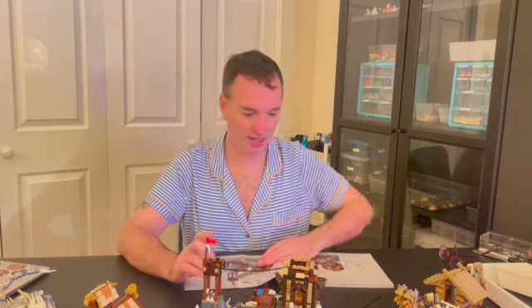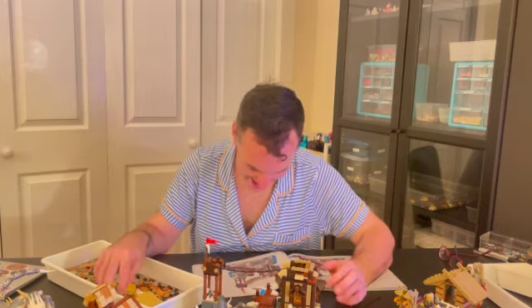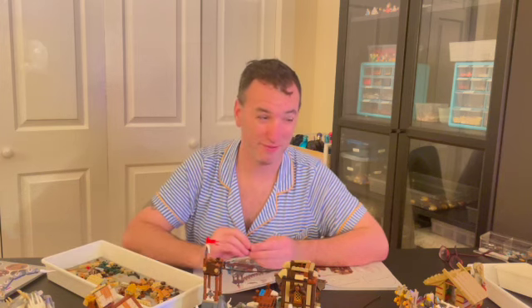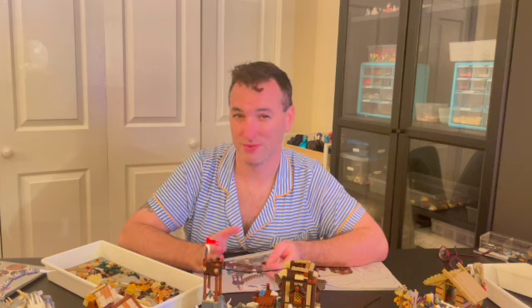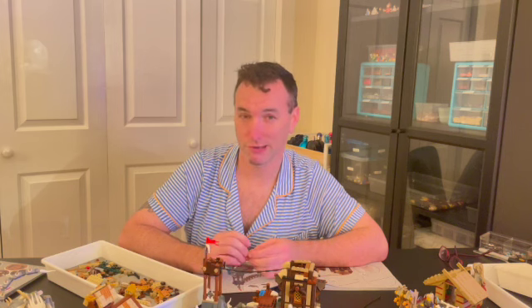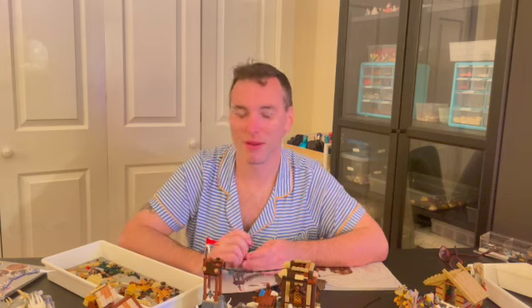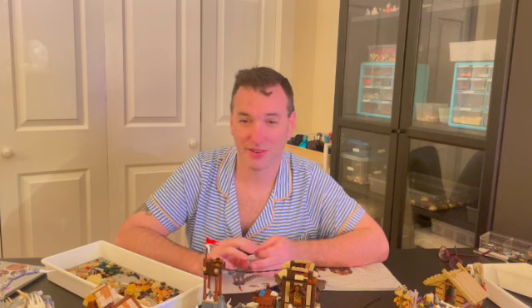I definitely want to do Diagon Alley. One of the things I've been wondering about lately is maybe I have enough in my overstock and my pieces in general to do it without buying it and save $500, which isn't the worst plan ever. So I may try and pull the instructions from online, or if anyone has an extra copy of the instructions and wants to send them to me, let me know — that would be amazing — so I can have a hard copy. I might try and do it loose-leaf, pull it all together, and see what I have, what I don't have, if it can be done.